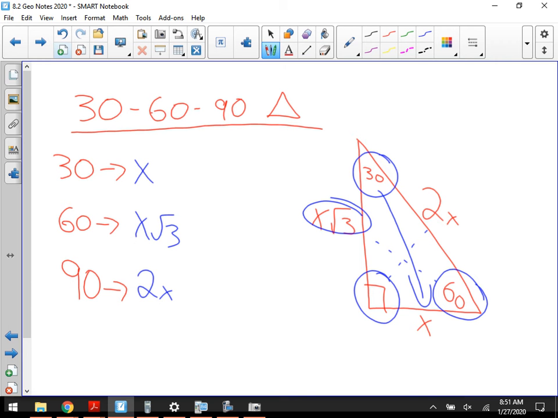Okay. Now, by knowing this, if I know that I have this type of triangle, and I know just one side length, I can find all the rest of it. That's where the special triangles come into play. For example, there's only going to be 2 special triangles. And that one has its own pattern as well, but it follows the same premise. We'll talk about that one in a minute or two.